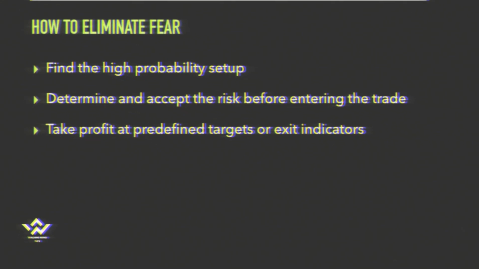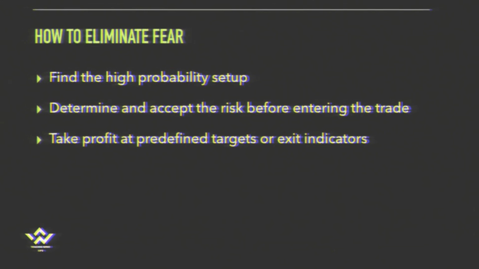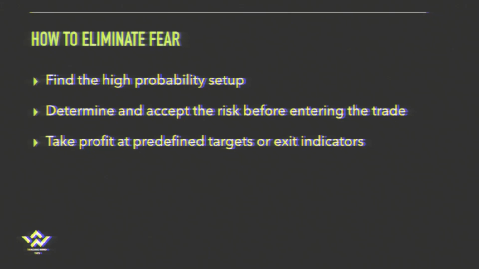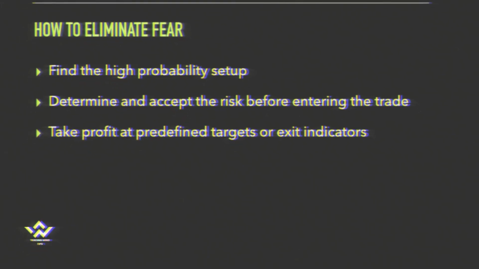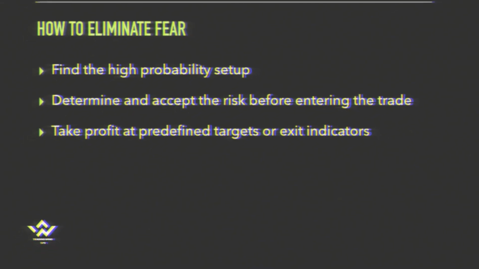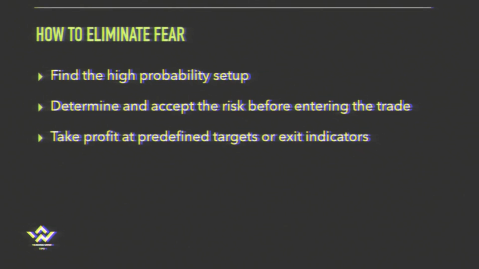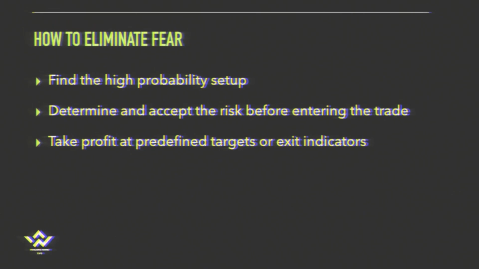You just have to simply find the high probability pattern, determine and accept the risk before entering the trade, and take profit once targets are met. That's it. If you have already accepted and determined the risk and you know the statistics and the probability of the trading strategy you are using, then what is there to be afraid of?